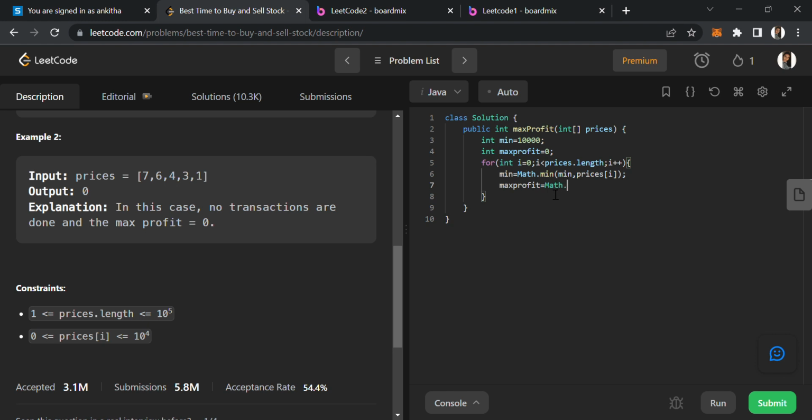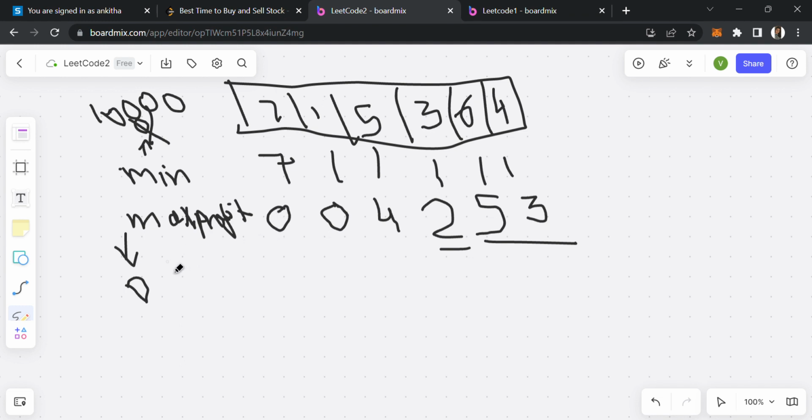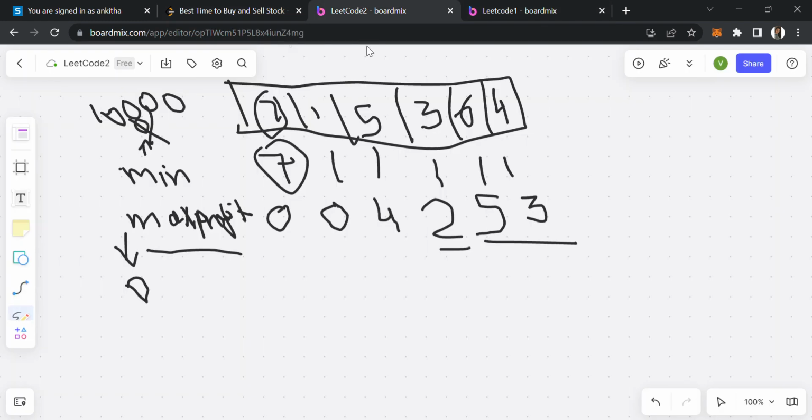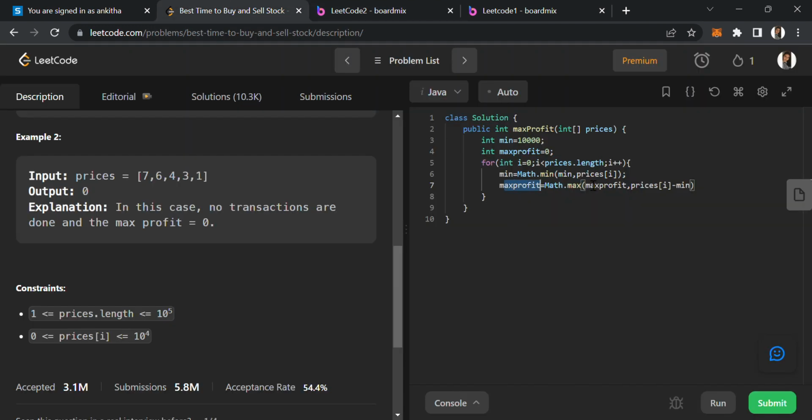So Math dot max, because you want the maximum profit. The max function contains the previous max profit and the subtraction of the ith price minus the minimum value. You compare these two, and whichever is the maximum value will be assigned to max profit.